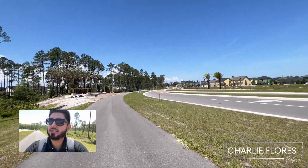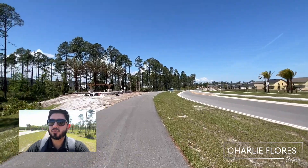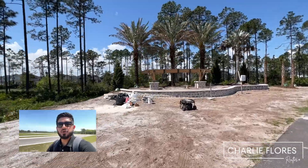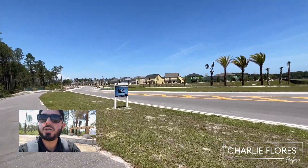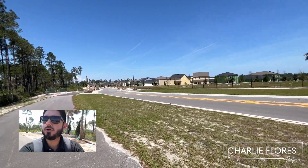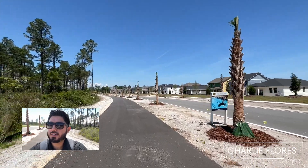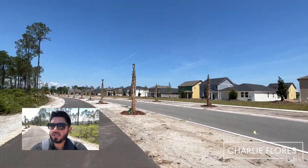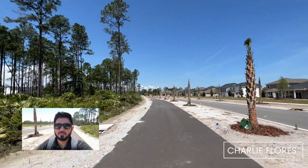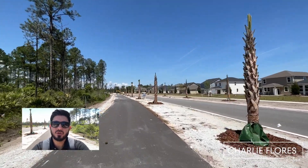So let's take a look at the progress at Cordova Palms. I also want to give you some information on the community. You can see here the sign is going up — this is the entrance of Cordova Palms, and you can see there's been a lot of progress since they've opened. Here at Cordova Palms, all of the homes will be spec'd out, where DreamFinders has chosen the floor plan that'll go on a specific home site, as well as the exterior, interior options, and the structural options that will go into the home.